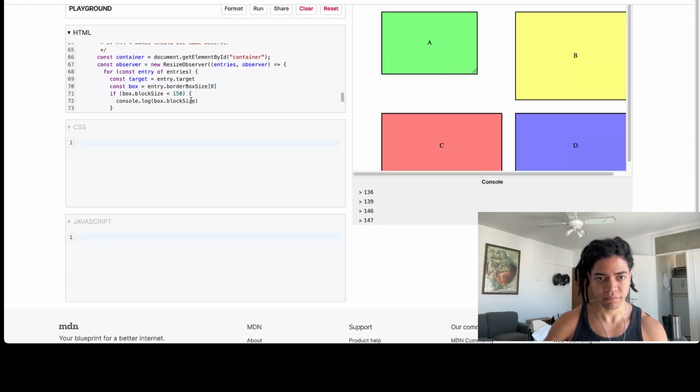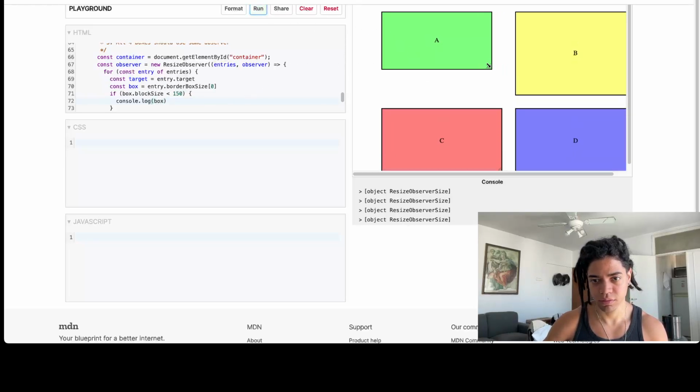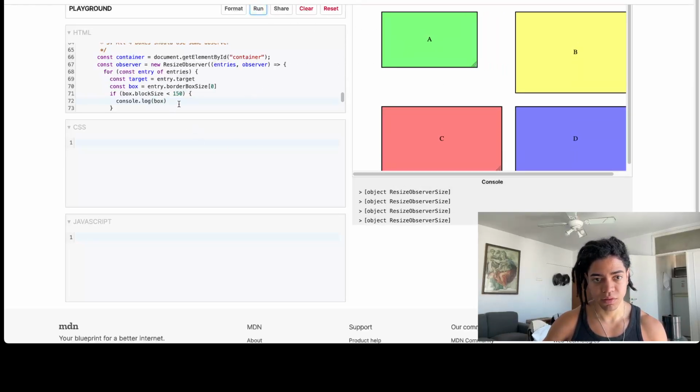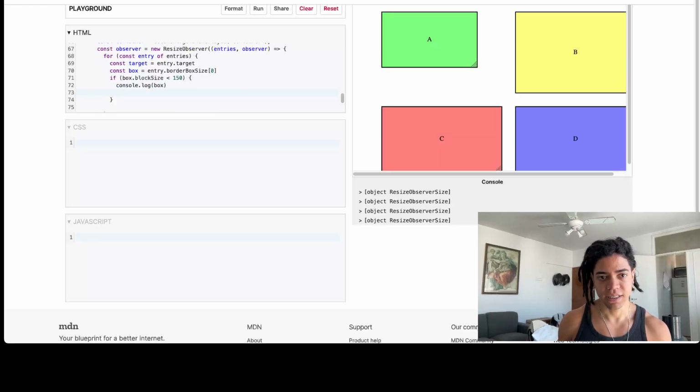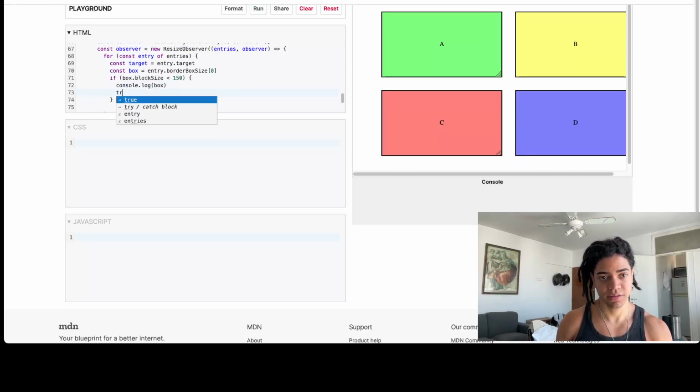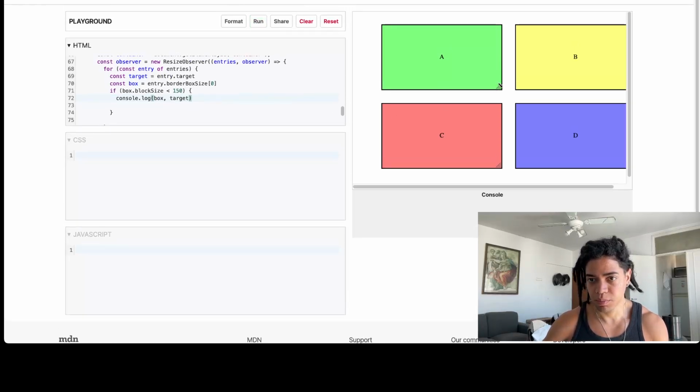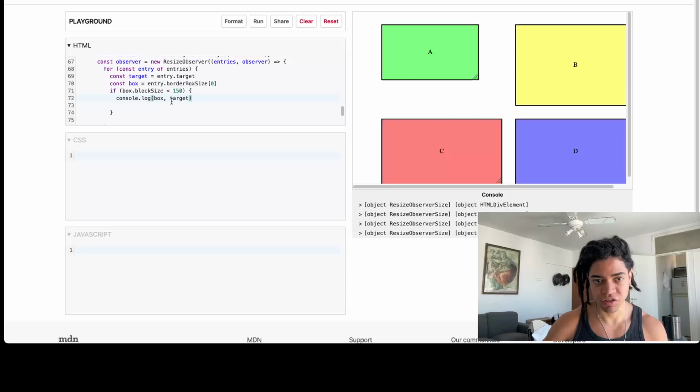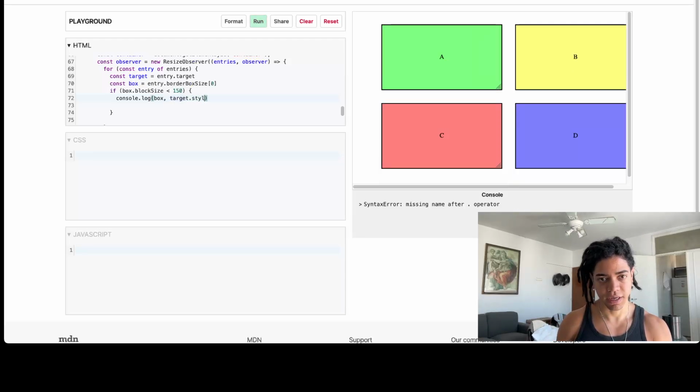So what I can do here is to say, hey, not only that, I would like to run the Resize Observer, but now the target, that particular element, which is an HTML element, here I want you to know style.